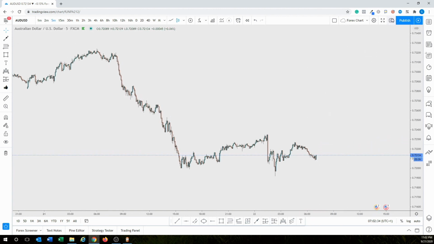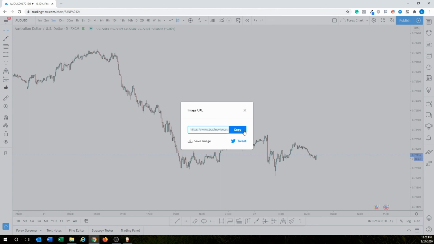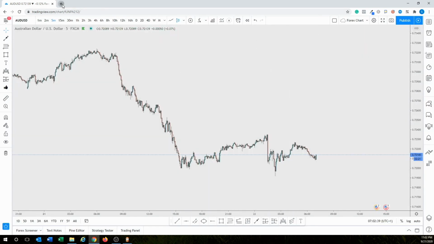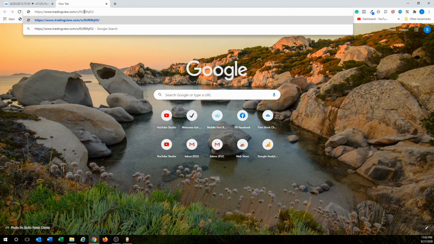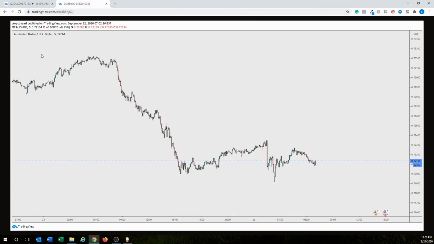If you click on this little camera icon and copy it, it's a link. So it's like a web link you can post in Facebook or even in a web browser. So I'm going to post in the web browser. When you join the private student group, there'll be a link in the next module, but you'll be directed to join the private student group. You must enter your TradingView username right here, CryptoSad.